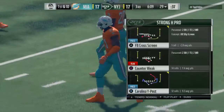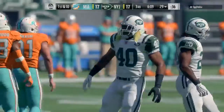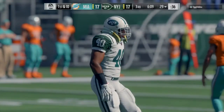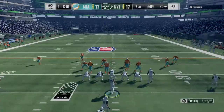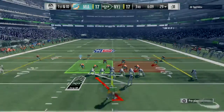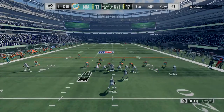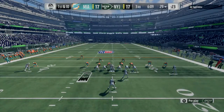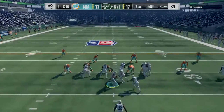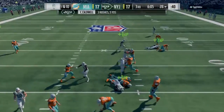Now we take a glance at the offense as they work their way back out for their first possession of the second half. Their defense did its job, yielded no points. Now it's the offense's turn. And how much fun is that when you set things up to start a half, and you just tell your guys, hey, if you can shut them down, get it back for our offense, we can roll. And they played out perfectly. Now, can the offense do what they wanted to do at the half, which is find those weaknesses and now attack them and score some points.